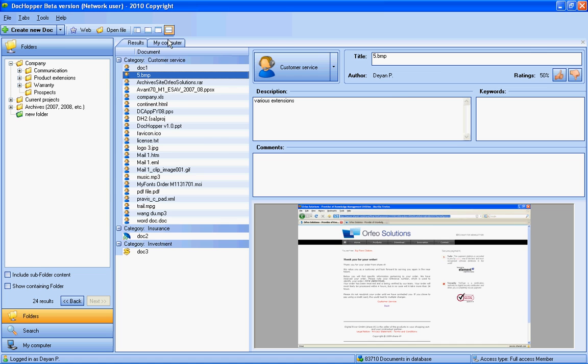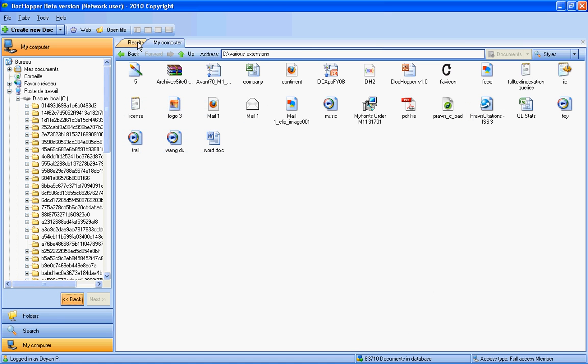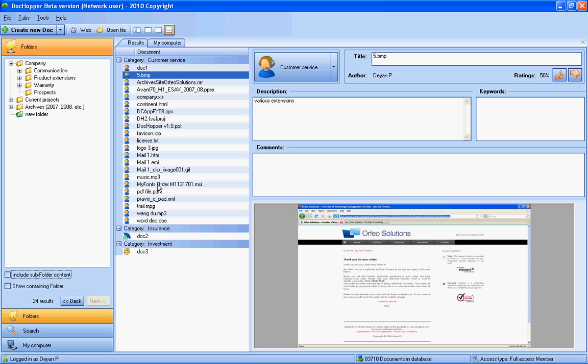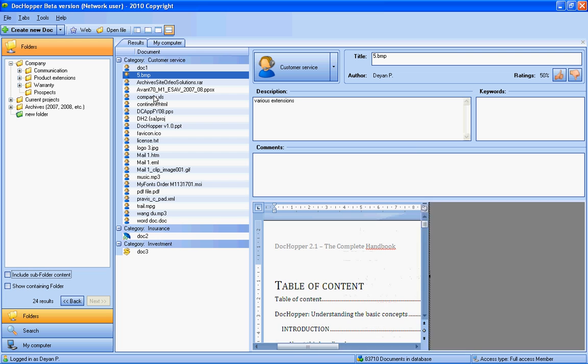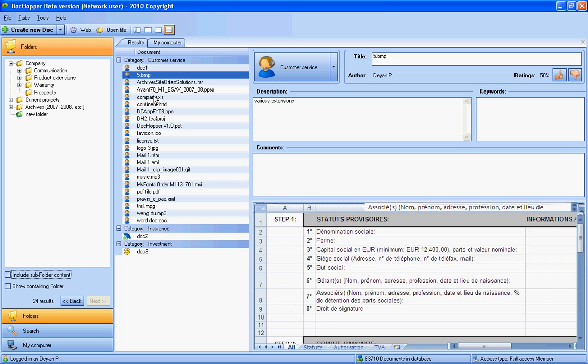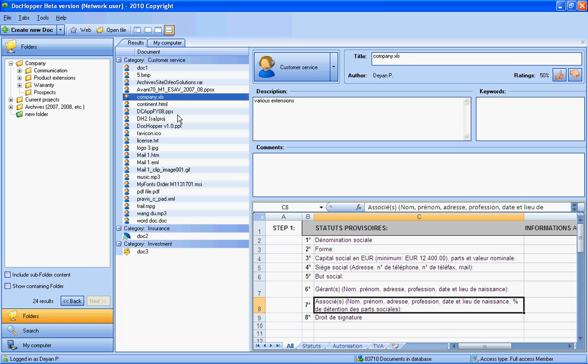For each document that we selected right here, we have a new document in our database. The title of each document is simply the title of the file itself. That's the reason why we did not have to enter ourselves the name for each document. So that's a very practical way of adding a whole bunch of data. In the next tutorial, we are going to study another way of importing massive amount of data, and that's going to be the import folder functionality.